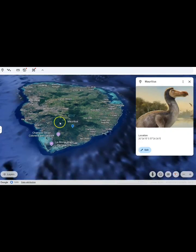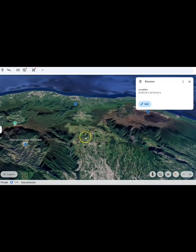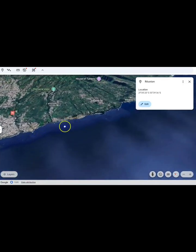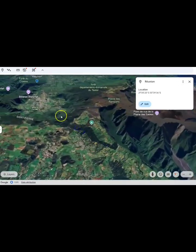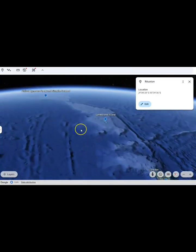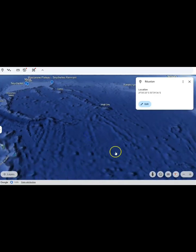We go on and follow this chain of islands away from the land where the dodo went extinct to the island of Réunion, an overseas territory of France. Well, this is the final piece of the puzzle. This is an island very similar to Mauritius, a lot larger than most of the islands of the Seychelles, including Mahe. And that's because it's a lot newer. As you can see from the sharpness of its features, this is not an island that has been extensively weathered for a very long time, unlike Seychelles over here, which used to be just as big, just as massive, but is now left down to this by weathering.